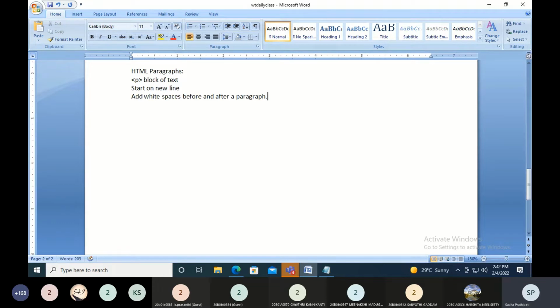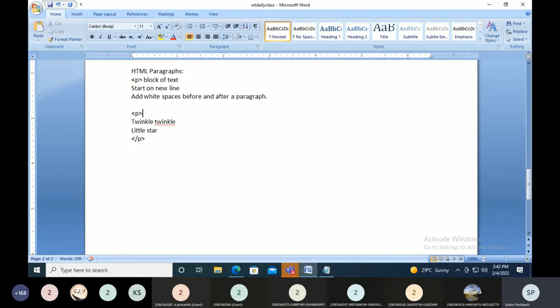Okay, so how do you write a paragraph? I'm saying paragraph P. Then maybe I'll type something. So I'm saying twinkle, twinkle, little star. Maybe I'm taking the next line. Even if I'm taking the next line, it will not reflect it. Twinkle, twinkle, little star. Then I'm closing it. So this is the syntax of how you generally give a paragraph.